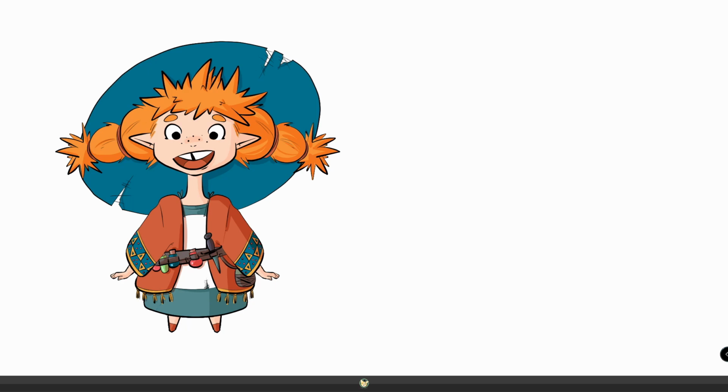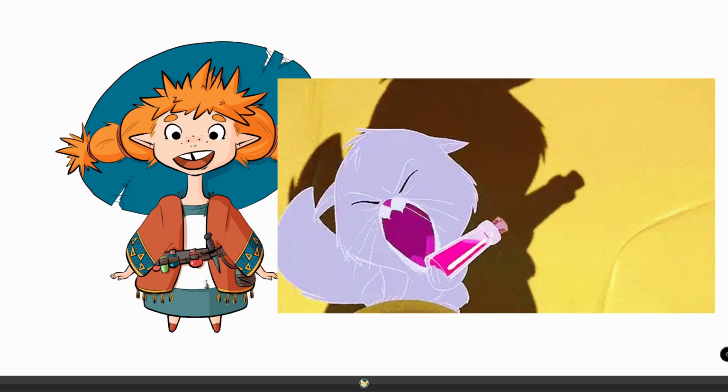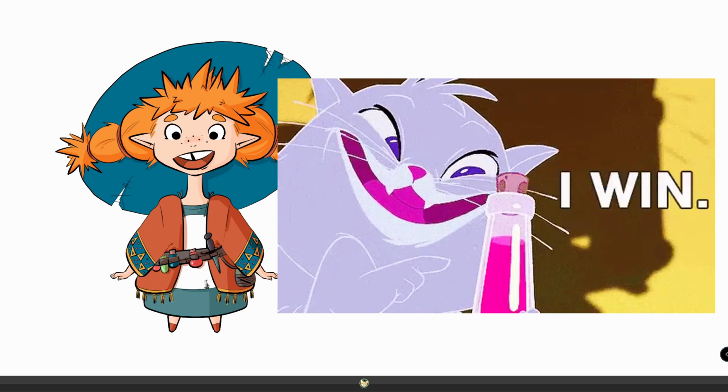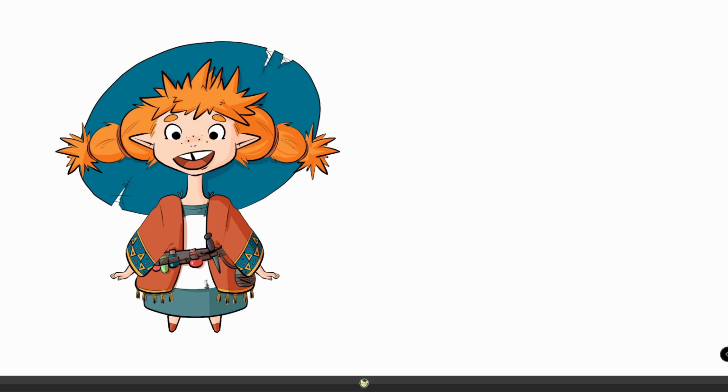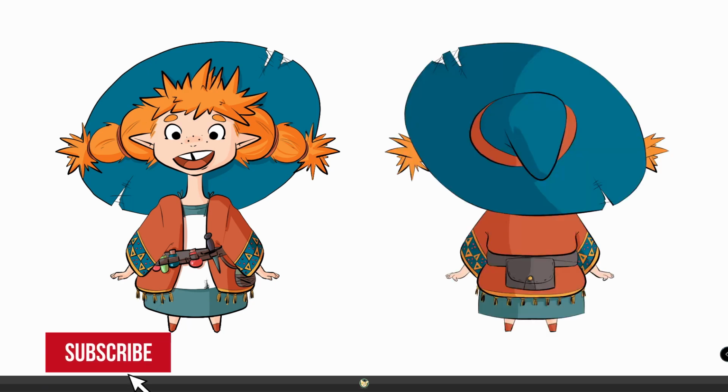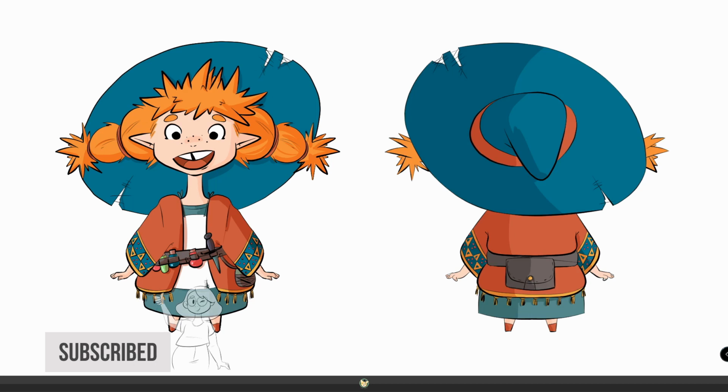She works with potions. She goes around gathering materials to make her potions. She always has potions ready to give to someone else or to use on herself if she needs to. So I'm not only showing her happy side, I'm also showing that she's smart, she knows how to do certain things. So as you can see, I added a little bit more to her, some more information to her.